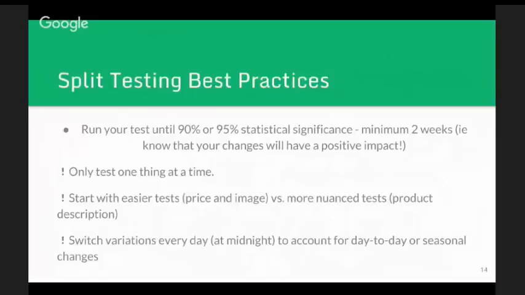Some best practices that you want to follow, or the biggest thing that I see go wrong, is people don't run the test long enough. As you all know, if you already have products up on Amazon, sales vary a lot from day to day. Like with my marshmallow sticks, one day I might sell 25, and the next day I sell 12. The next day I sell 18. The next day I sell 7. And this is without any testing, without any alternates or anything. That's just kind of how sales on Amazon go. At the end of the month, it all kind of works out to an average, but there are a lot of highs and lows from day to day.